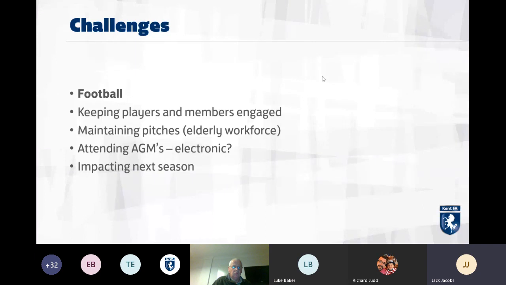Cool, thanks for that. Moving on, attending AGMs. These may have to be done electronically, and voting will be something that the FA will be looking at, and how we go about this, to advise the leagues to put this in place. Easier said than done, but just bear with us, be a bit patient, and all the leagues will hopefully get around this. They may move them to later in the year, impacting next season. We're just waiting to see what the challenges will be. Some leagues may play cup finals at the beginning of the season, in which case, hopefully it won't impact too much.